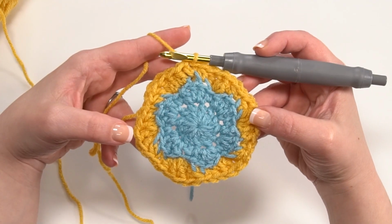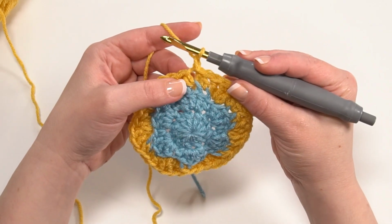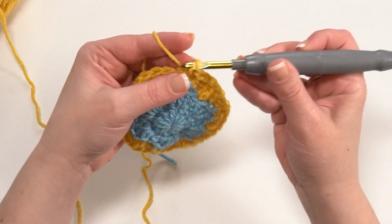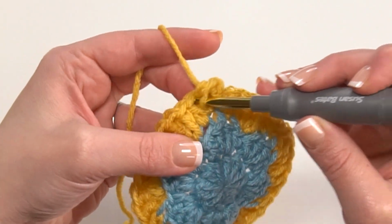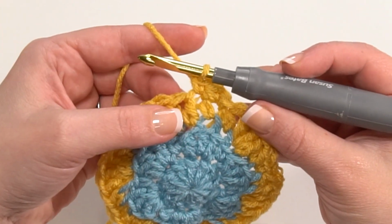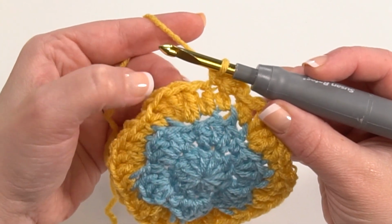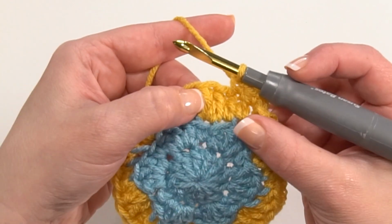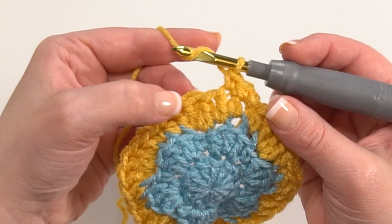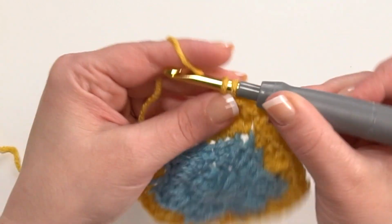For round 4, we're going to stick with our second color and chain 1. Then we're going to work a single crochet in each of the first 2 stitches. So there's 1 and 2. Then we're going to skip the next stitch and work 5 double crochets in the stitch after that. If you look, you'll see that puts us right in the center of this set of 3 double crochets. So we skip the next and come to that center double crochet and put 5 double crochets into there.